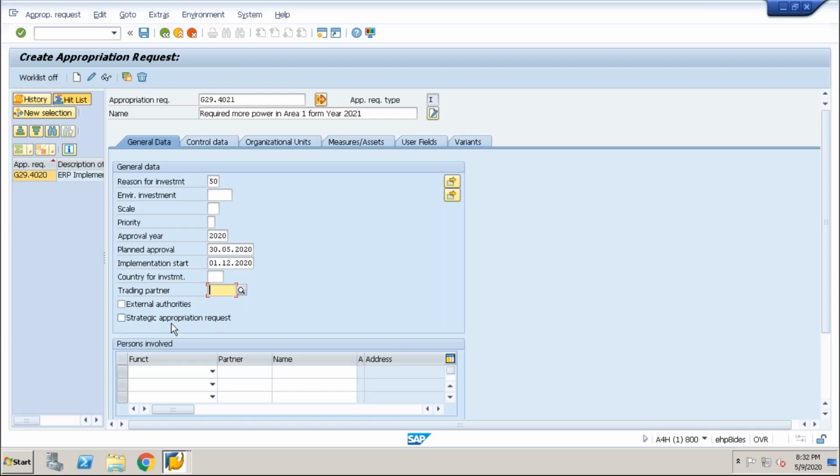External authority, if any external authority is also involved, let's say any local authority, any government authorities are involved there, so you can select this option. There is no direct integration with any different objects because of this checkbox. It is to just show you that some external authorities are also involved, so that you will take it at a different level.